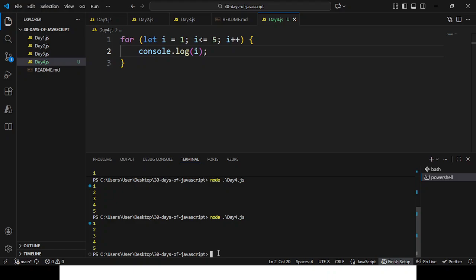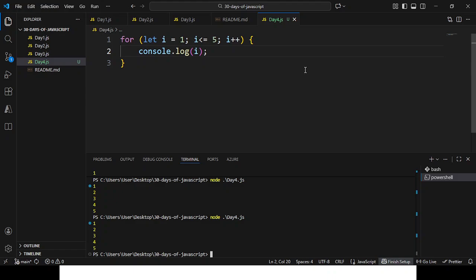See, for (let i = 1; i <= 5; i++). This line controls how the loop works. It has three parts separated by semicolons. See the three parts: 1, 2, 3.